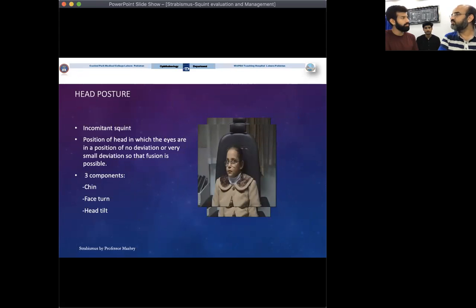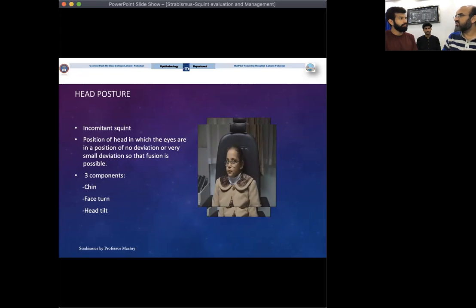Then we observe very closely the head postures. If there is head tilt, right side, head tilt, left side, or vertical kind of compensation, or head nodding, we observe all these things because they can be associated with strabismus. So why will the head be tilted or rotated? Because the squint gives rise to certain things which we have discussed, like confusion and diplopia. So if there is squint, the natural reflex will be to compensate for it, to project the eye again on the same object of regard. That's why these compensatory head postures are there.